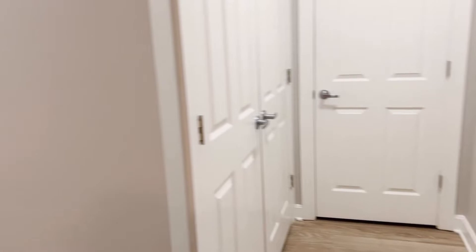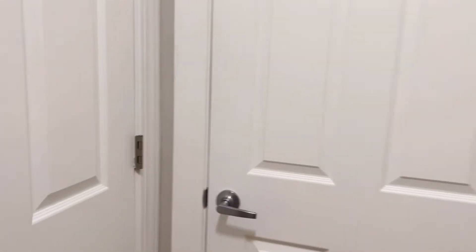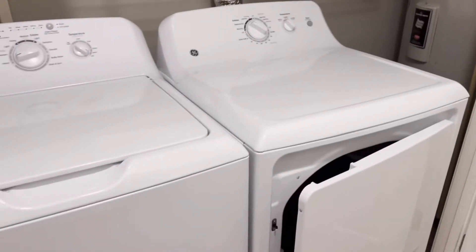The closets are so huge. I like this apartment because they have a lot of space — it's very spacious. That's the hallway, and then coming down, you come here to the laundry room. This is the laundry room. We have our washer and our dryer, both. And we have space to put our laundry stuff and other things.